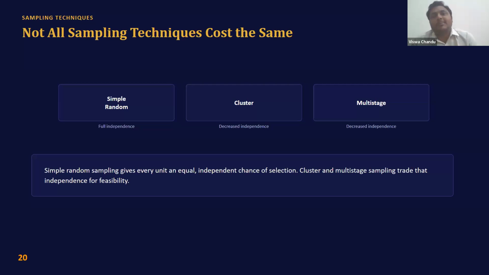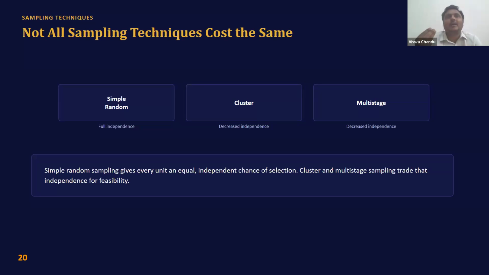And then not all sampling techniques cost the same. Very, very important. Because when people start sharing a common set of characteristics, when people are very similar to one another, what happens is they are not independent anymore. For example, in simple random sampling, I'm taking 20 people. Each person is giving me independent information. Whereas when I'm doing the same in cluster random sampling, what is happening? The amount of information which person 2 will be giving me is already explained to me in some manner by person 1 by virtue of them belonging to the same cluster.